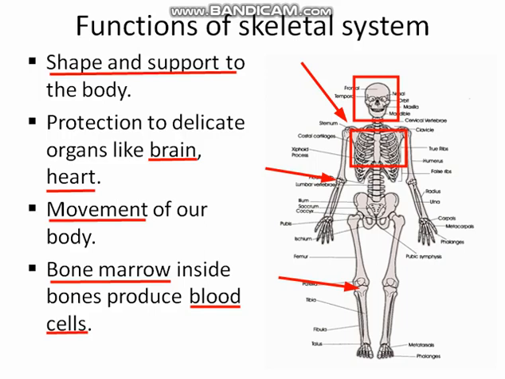So this was a brief introduction about this chapter. In the next lecture, I'll tell you about this skeletal system in detail. We will talk about the various parts of the skeletal system one by one in detail, like the skull, the backbone or the spine, the rib cage, the limbs. So in the coming lectures, I'll tell you about this skeletal system in very detail.